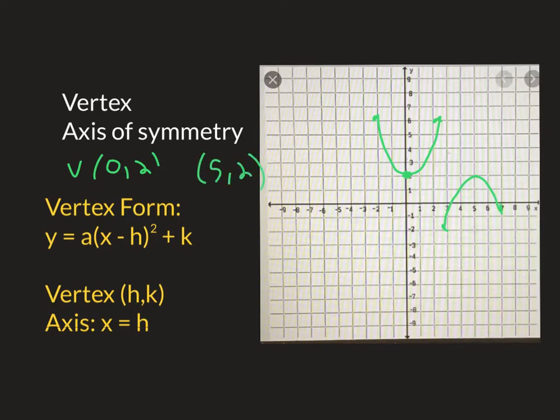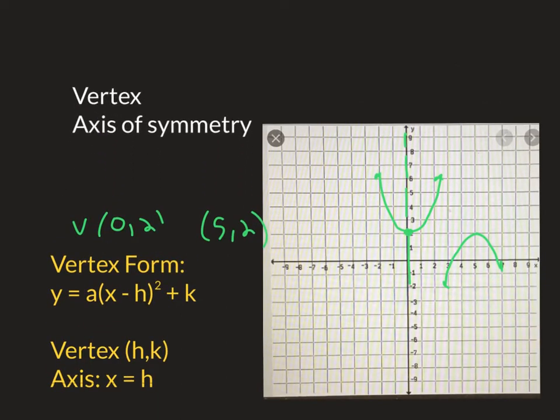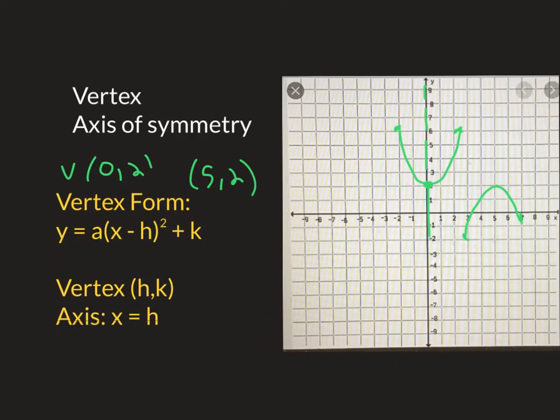That's your vertex. The axis of symmetry is a line that goes right through the middle of your parabola. Here we go, just like this, right through the center. On this one, I go right. We'll just move the whole thing. Didn't mean to do that. It's going to take this long to move everything back. It goes right through the center of the parabola, right through the vertex.